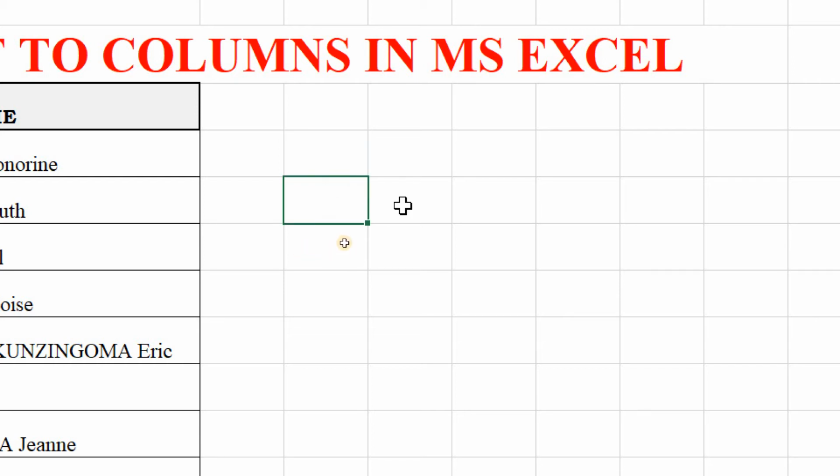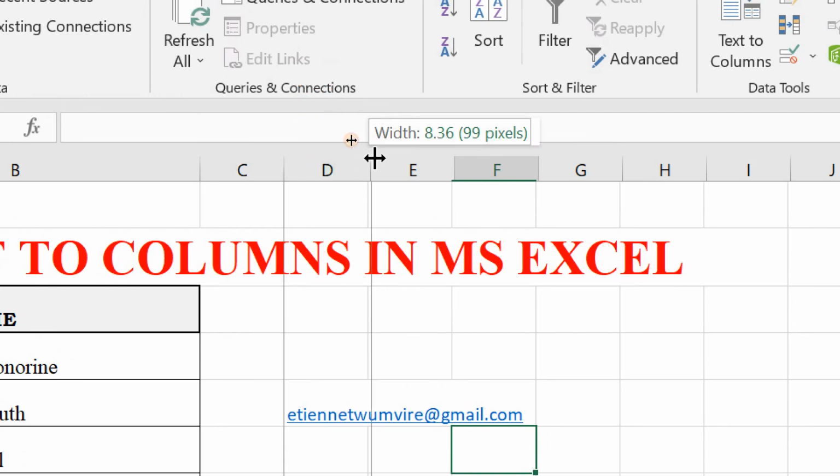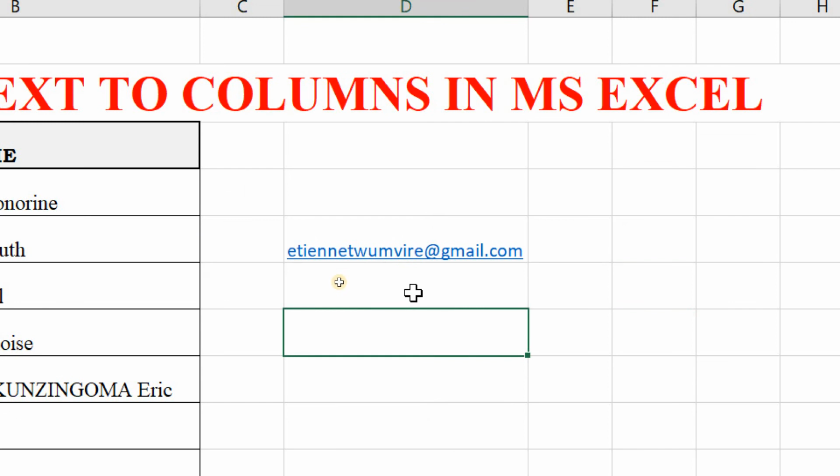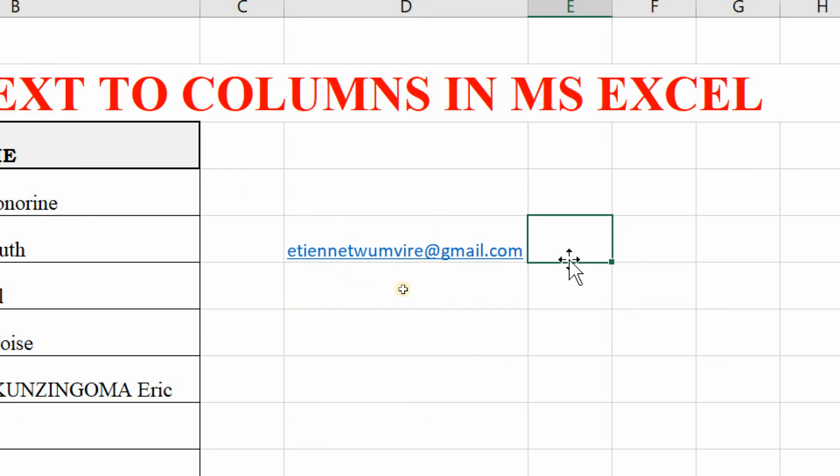Maybe you just have, let me just say, for example, maybe this, and you just want to separate this, to get all parts of the email in different columns.